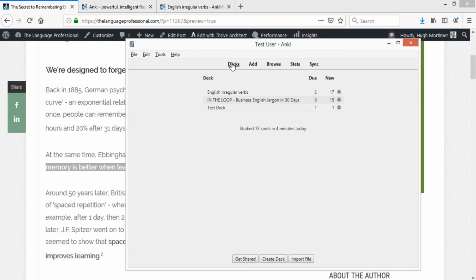Okay, so that's it. We've looked at how you can download other people's shared decks to study these flashcards on your own, how to create your own deck if you're on a course or learning specific language that you really want to remember, and how you can import a file when someone, a teacher like me, gives you something to study. And all of these three different ways will help you learn, remember, and test your memory.